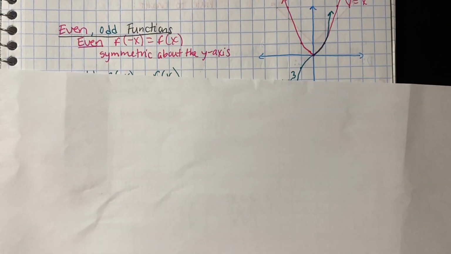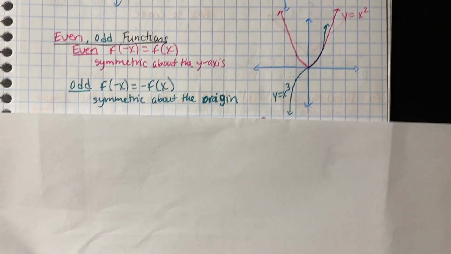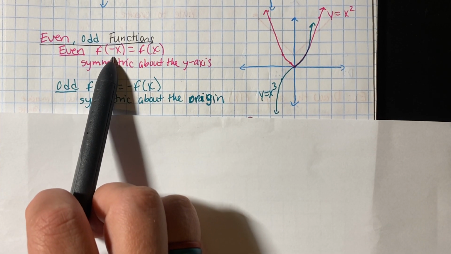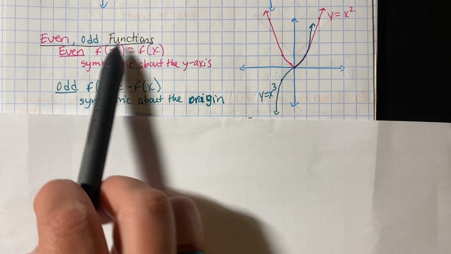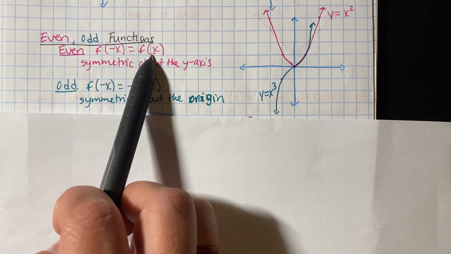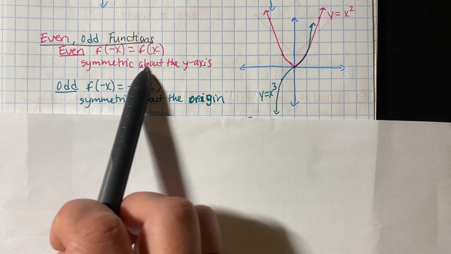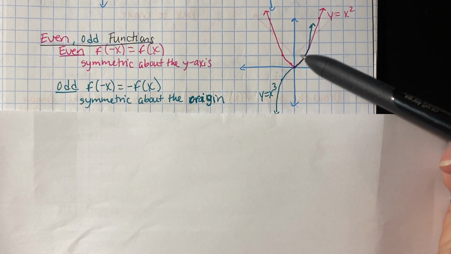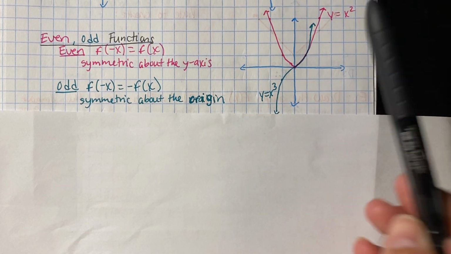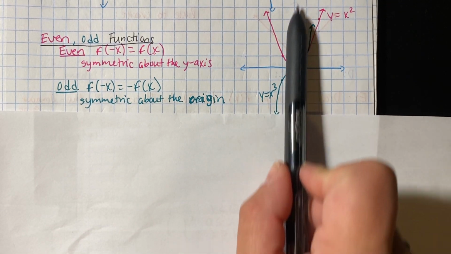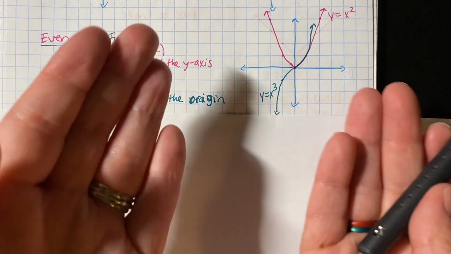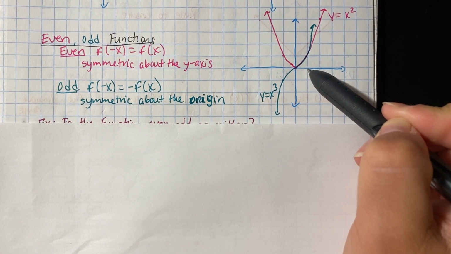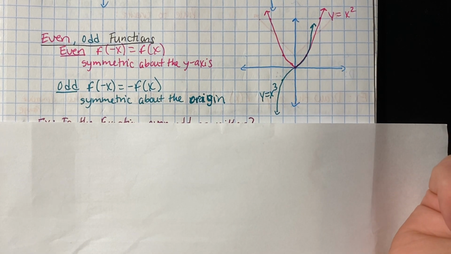Okay, next thing we're going to talk about is even and odd functions. So something is an even function if you plug in a -x where the x is, and you get the exact same function out. So this means it's going to be symmetric about the y-axis. So this is an example in the pink for you. Our x² equation is an even function. If you were to fold the paper from here, it would sandwich on top of itself, okay? And it would be the exact same. So it doesn't matter if we plug in a 1 or a -1, we still get the same answer.